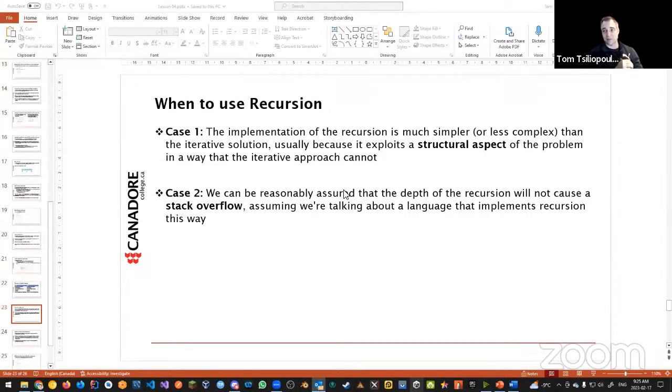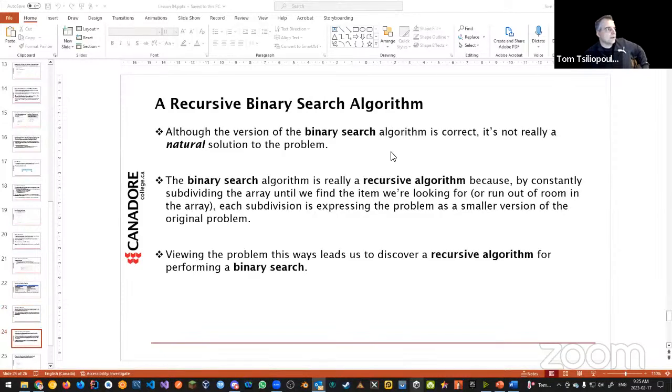But it solves problems that are sometimes too complex. If it's way too complex for you to solve iteratively, then this is an option to solve the problem, which is something we want to do. It may not be the best solution, but it might be the easiest solution to write. Okay. Let's think about a recursive binary search now. Now that we've talked about recursion a little bit, we know that the recursive binary search is going to be a function that calls itself. And let's think about how this works.